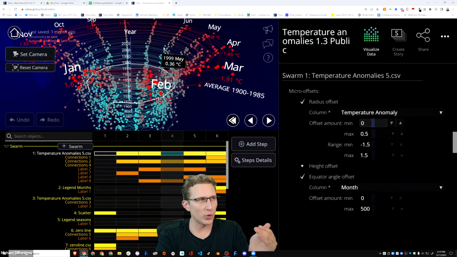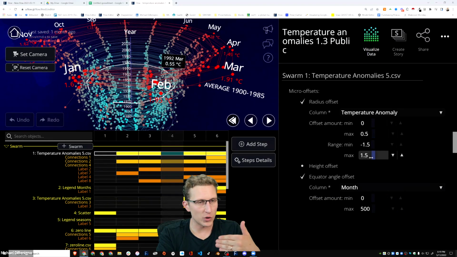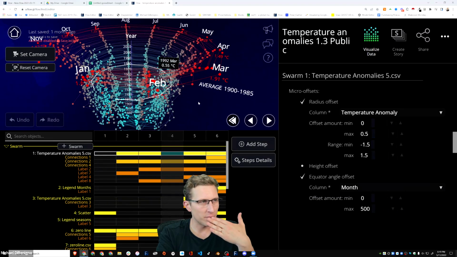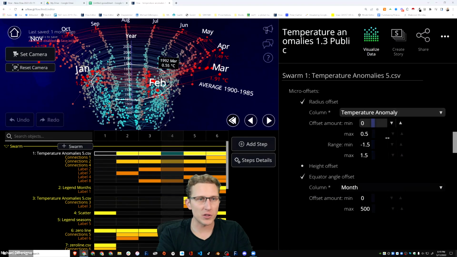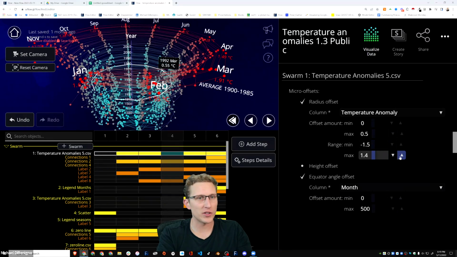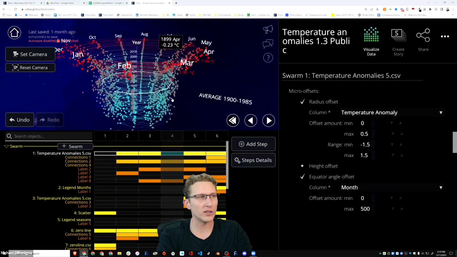So minus 1.5 is that center line right here, and 0.5 meters out is equivalent to 1.5. That's essentially what that means. So I could adjust either of these and that will actually adjust the look of the graph itself.